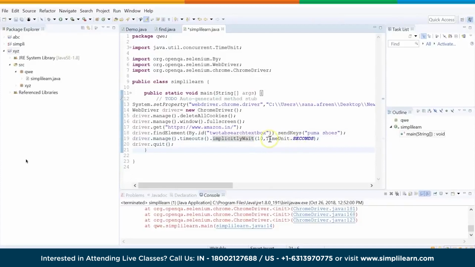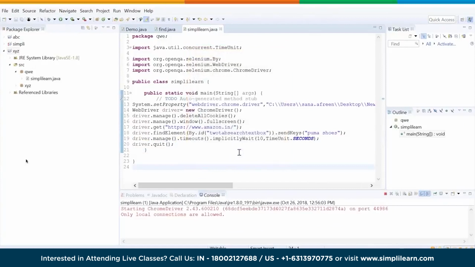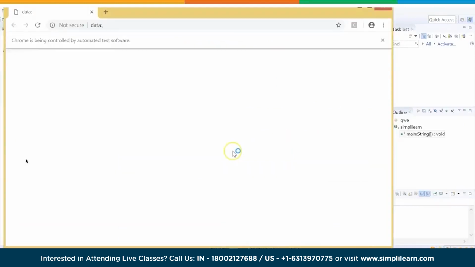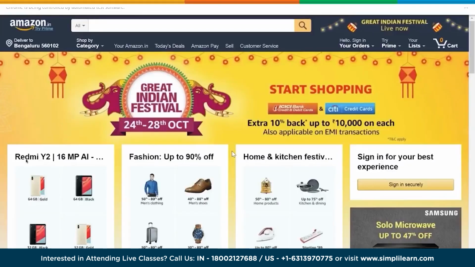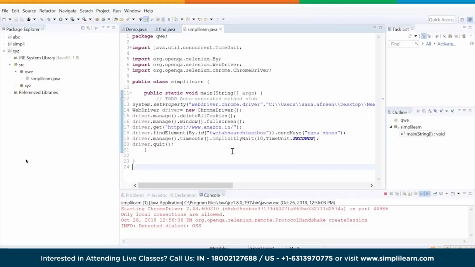And then once the 10 seconds has elapsed, we'll actually quit the script, which closes the web browser and takes us back into our screen here. Let's test that, make sure it's working. Everything's looking good. The web browser opens, which is what we expect. It goes to Amazon, fantastic. It now goes to the search screen and should fill in the Puma shoes. There we go, Puma shoes. It waits 10 seconds and it closes. That's exactly what we were expecting.